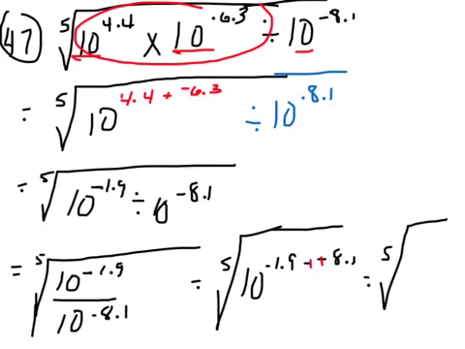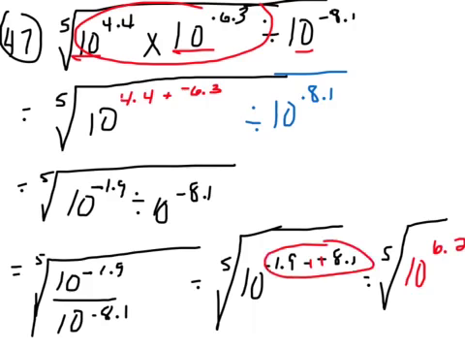So really what we're looking at, negative 1.9 plus 8.1, is the same thing as 8.1 minus 1.9. And again, I'm using my calculator just because I'm a little afraid that I'm going to make a stupid mistake, and you might want to do this too. Again, we don't want decimals, but we could use these for our exponents. This is the fifth root of 10 to the 6.2 power when we subtract these two, just using the exponent rules.